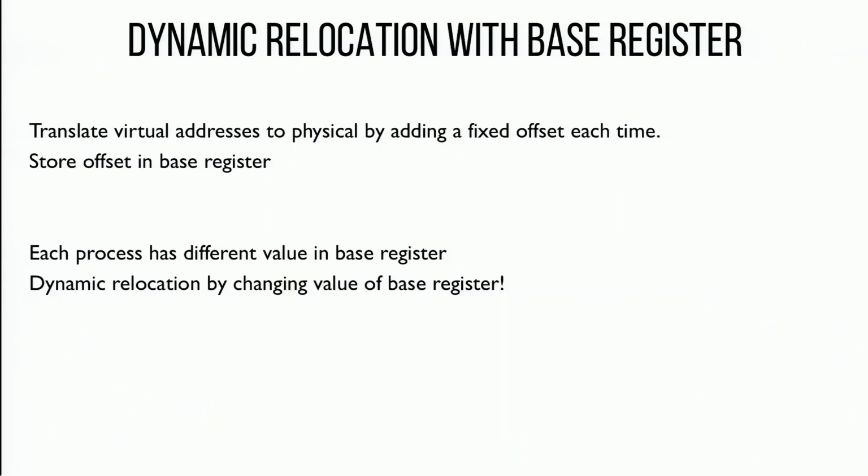Okay. So this is going to be great. It's going to give us a lot of power because now we can dynamically change addresses. We just use this base register. Every process that runs will have a different base register, showing where its address space lives in physical memory. And so now when we do a context switch, part of that context switch will involve changing that base register in the MMU.